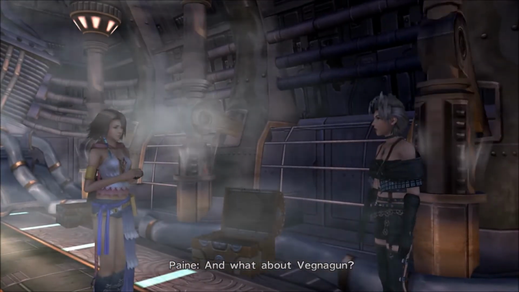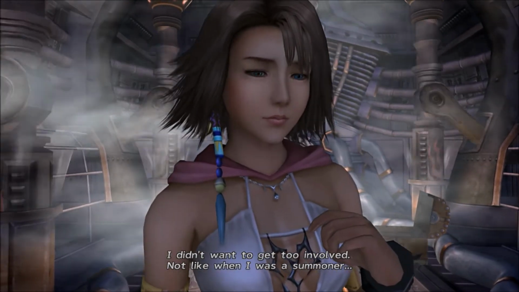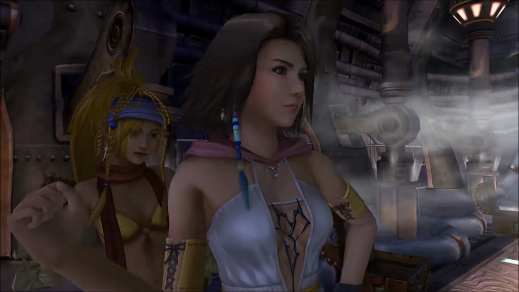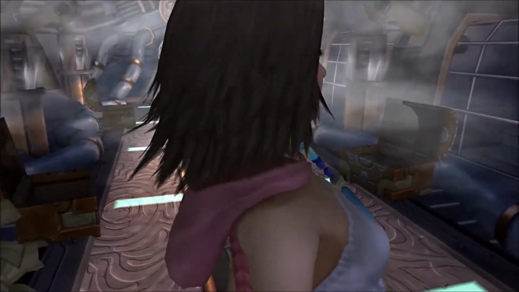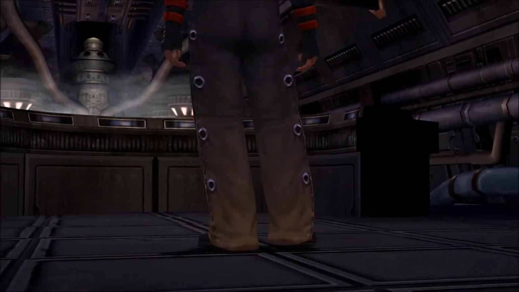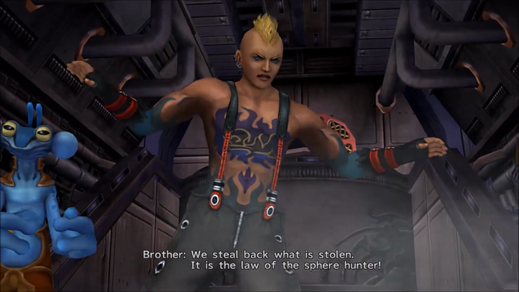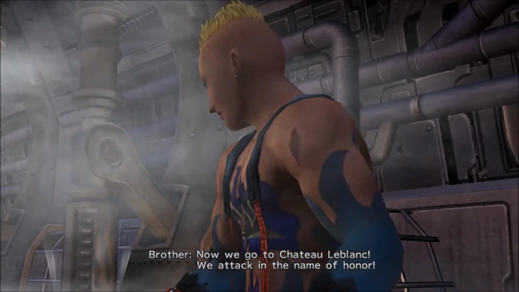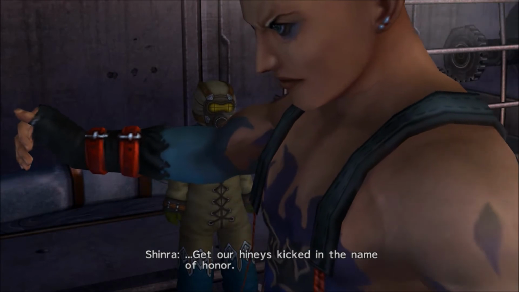And what about Vegnagun? I didn't want to get too involved. Not like when I was a summoner. We're forgetting who we are. We're sphere hunters, the Gullwings. That's right. We steal back what is stolen. It is the law of the sphere hunter. Now we go to Chateau LeBlanc. The attack, in the name of honor.